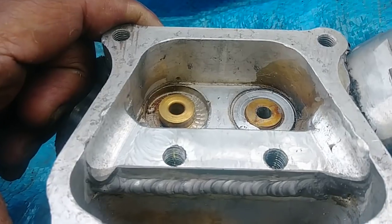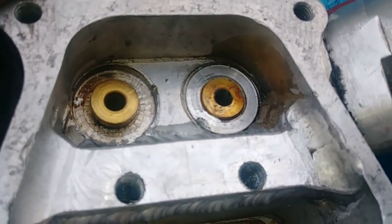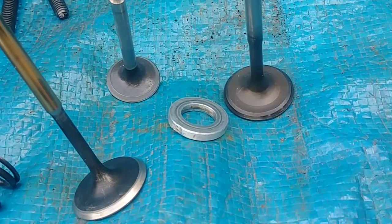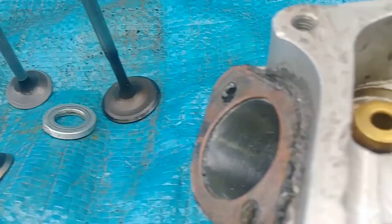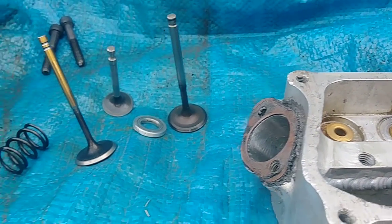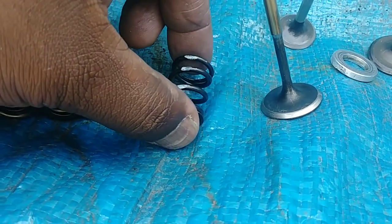120 thousandths deep, and that's a 100,000 shim on the intake. The shim for the exhaust is right there. I just took it out for the video, right? But anyway, now the difference is this is a single spring.